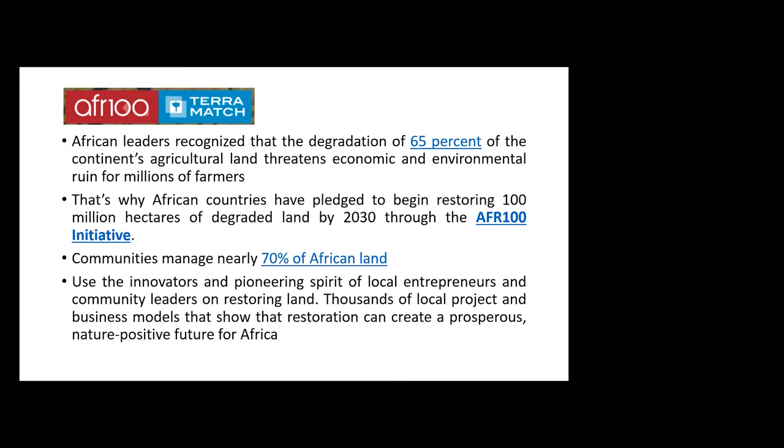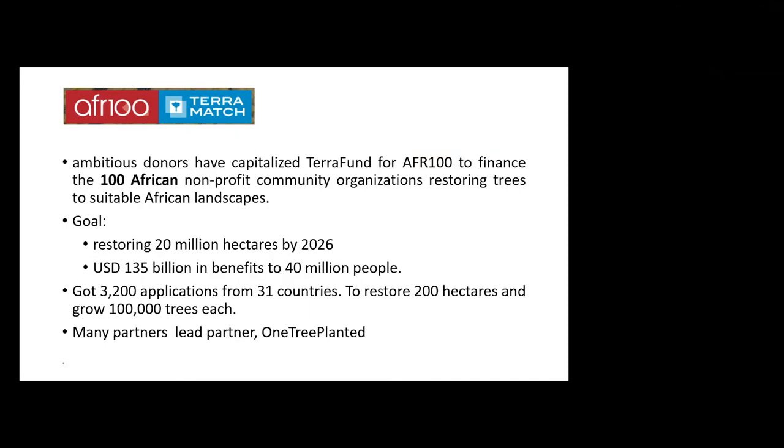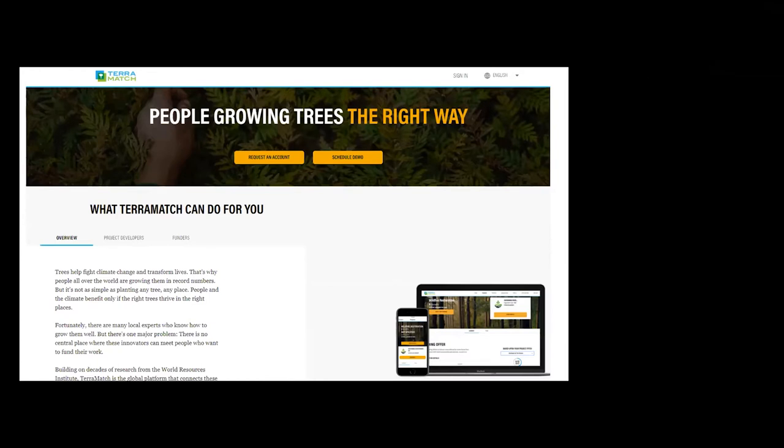So not a top-down approach of where can we have it, but where do people want to do it? Where are local people already working on it? We got those funders together and funded 100 projects, hopefully around 20 million hectares, with many partners working on these 100 projects in Africa. Now these people need to do what they're good at. They are entrepreneurs, they have communities, they plant trees, they grow trees. That is the important part, where we can take over some of the monitoring and carbon assessments.